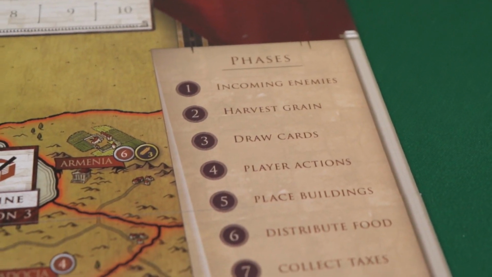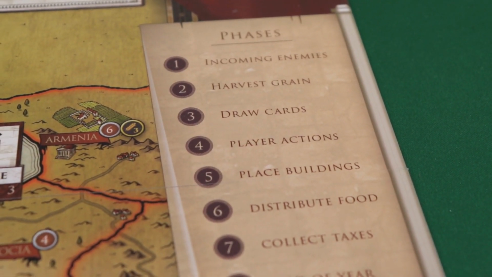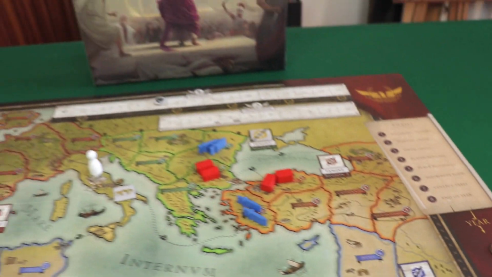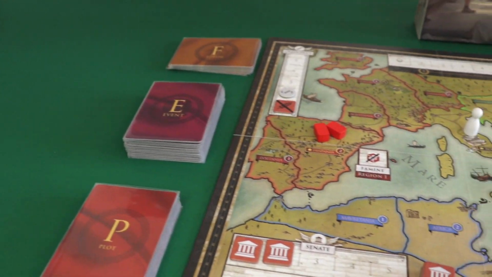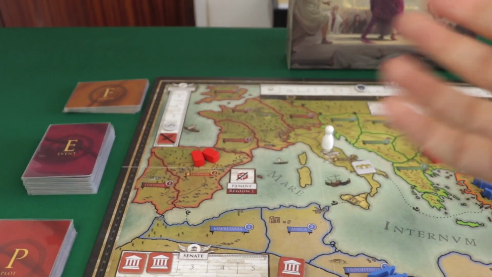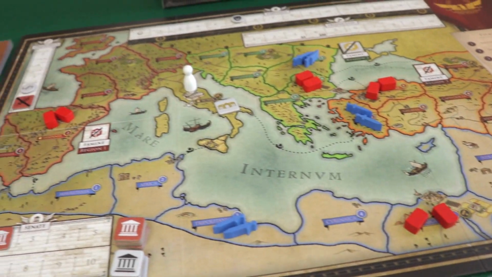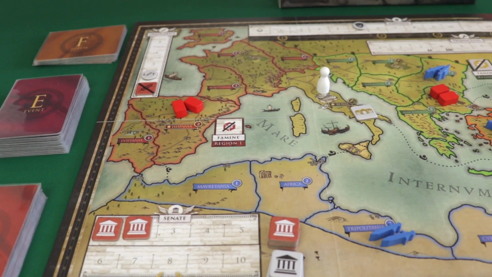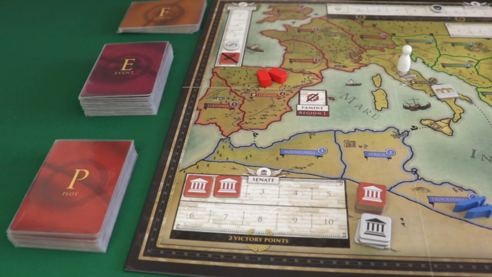Simple stuff. Let's move on to the worst phase of the whole game, which is draw cards. It does seem like good stuff, right? To draw cards. No, it is not. It is horrible because now we're going to draw from the event deck. We're going to draw a total of 5 event cards, which is stuff that happens during the Roman year. And it's all bad stuff. And it's not just a little bit of bad stuff. It's horrible stuff, really. Everything here is bad, bad, bad, bad.